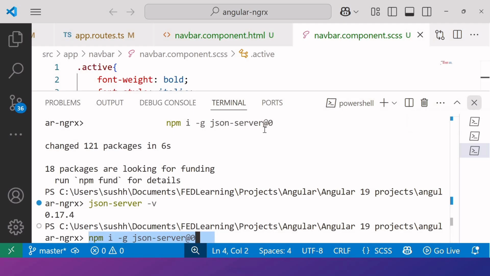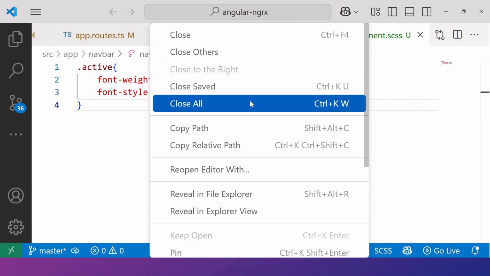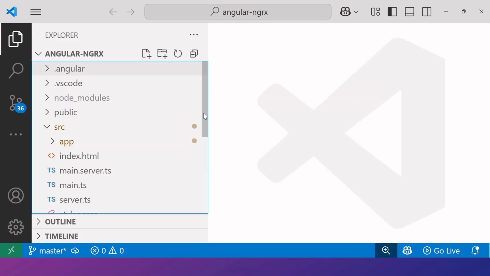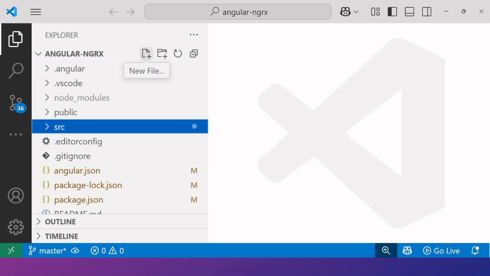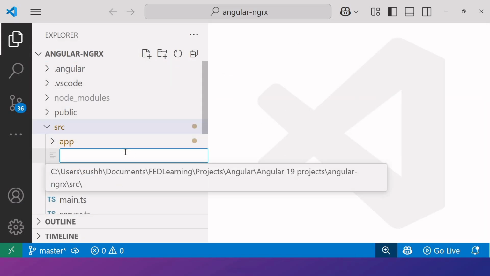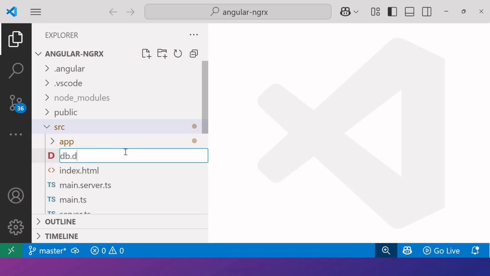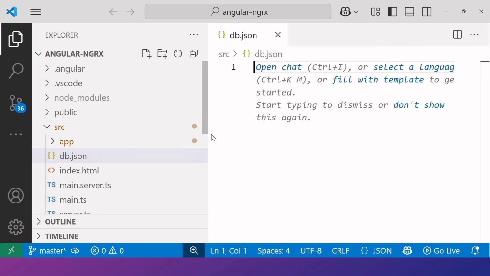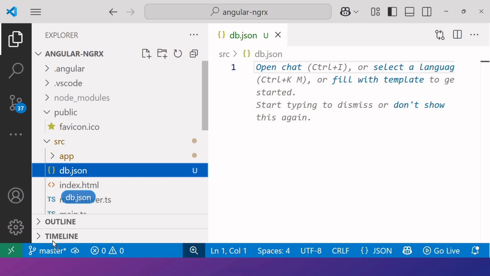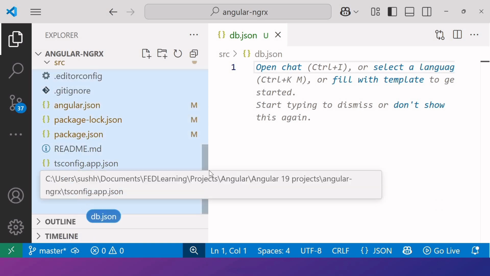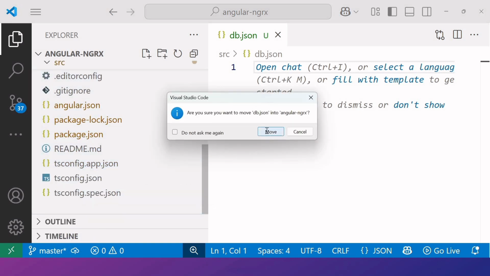Now next, in the second step, we will create a new file with .json extension at root level. And here I'll create a new file called db.json. Let me move this file outside to this src folder.